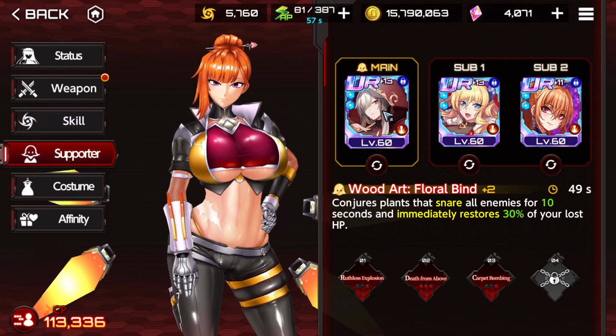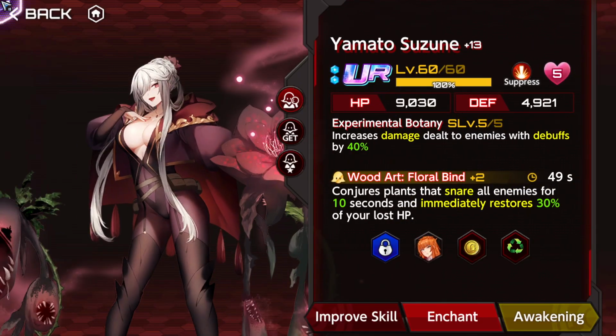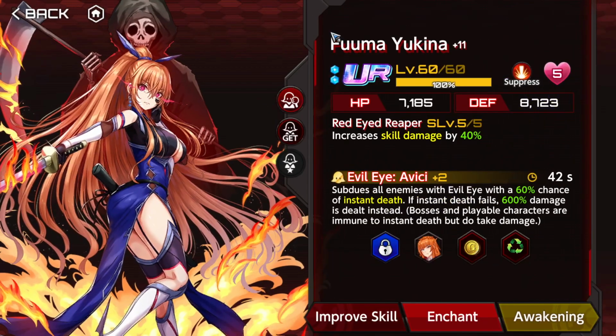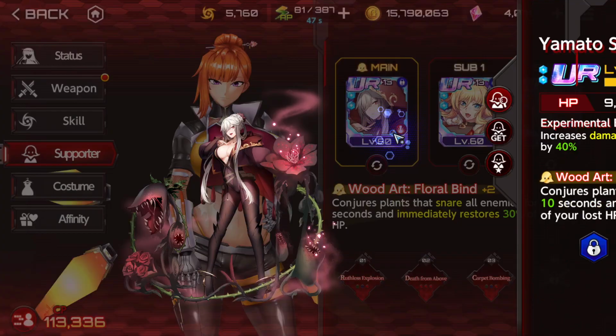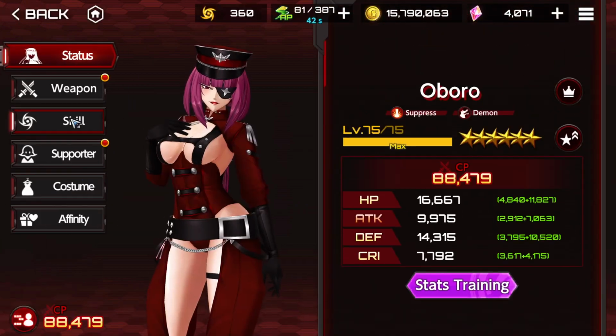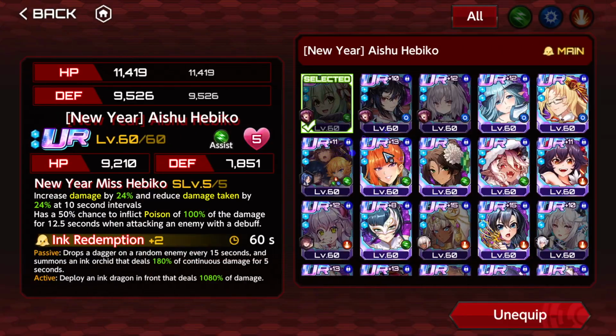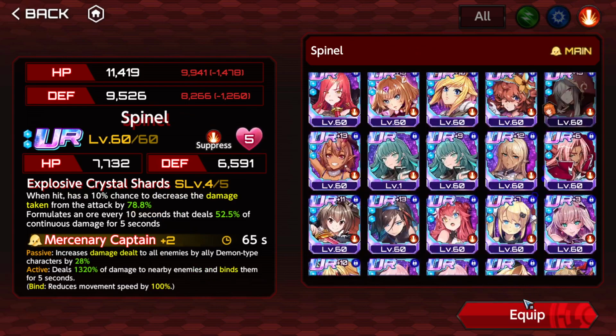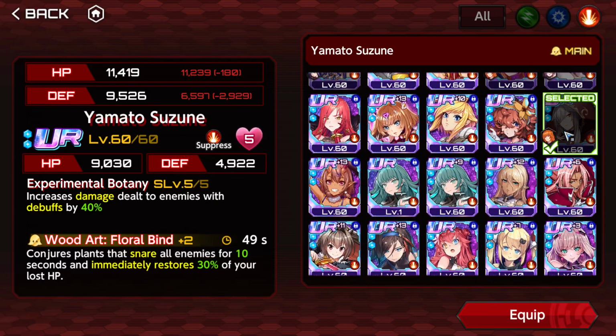So obviously, since I am inflicting debuffs, I'm gonna be using Susune, I'm gonna be using Holy Knight Kirara, and I'm gonna be using Yukina. Now that I mentioned Susune, let's say that you don't have New Year Heaviko. You can use other kind of supporters. Susune is an excellent choice because she's going to debuff all enemies, not every enemy in the screen, all enemies.